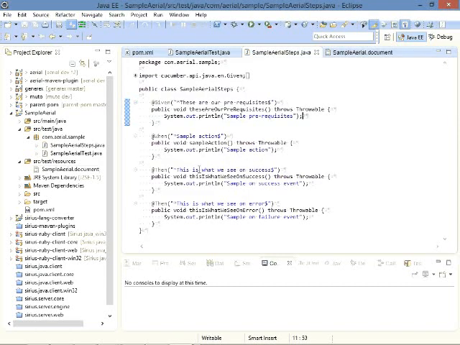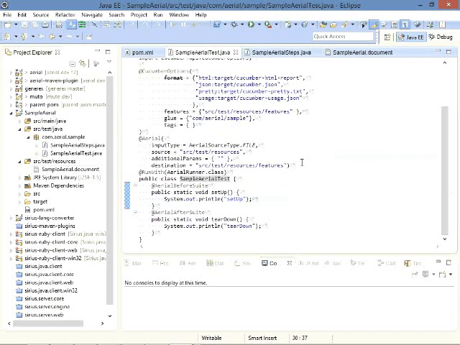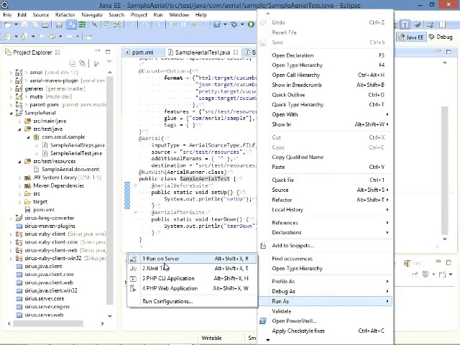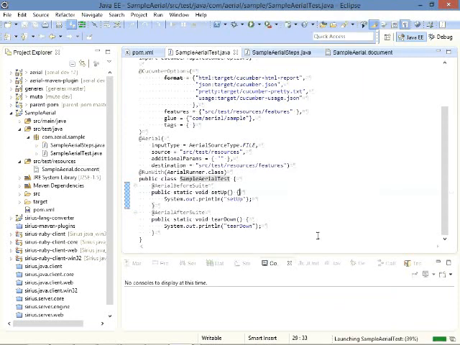All those words are defined here. Currently, for sample purposes, we just write to the standard output stream, just to show how it works. And finally, since this is an ordinary JUnit test, we can run it and see what happens.